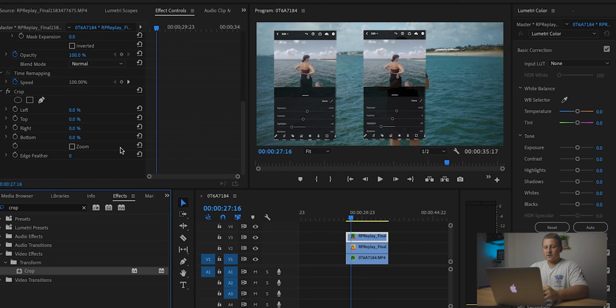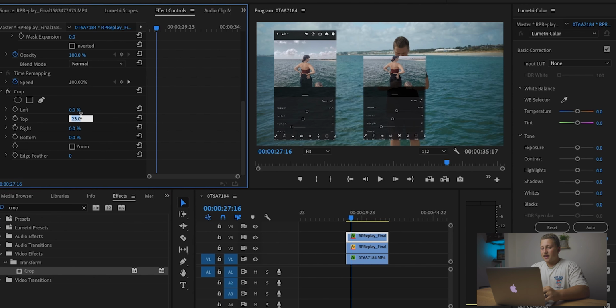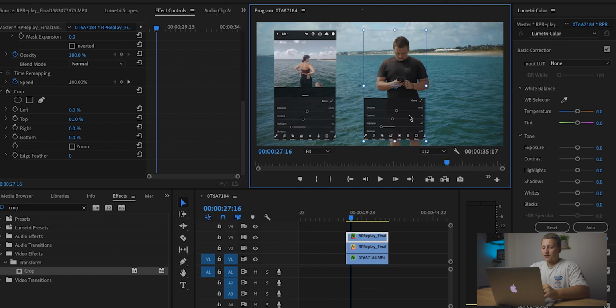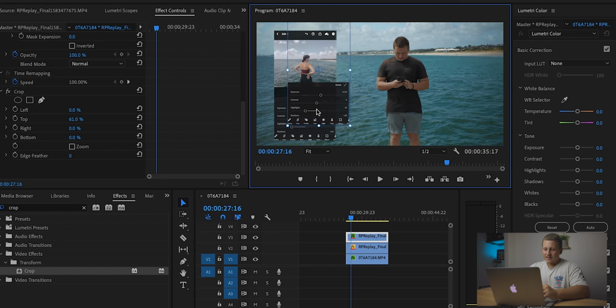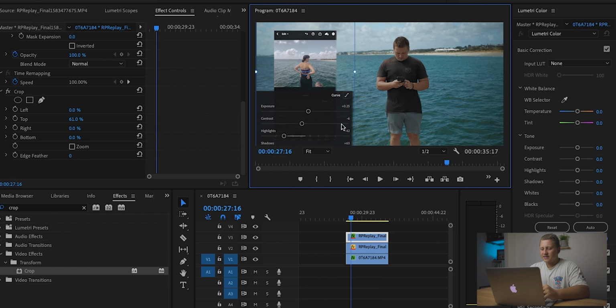Now, we go down to our crop effect, and I'll just click the top and just slide it until we can't see the photo of her anymore. Now you can play around with it however you want. You may cut out whatever bits you want, and like I said, it's just trial and error, but for the sake of this video, I'll just show you kind of what I did. So now that we have this, what I like to do is drag it out, make it a lot bigger to really emphasize that cool little effect.